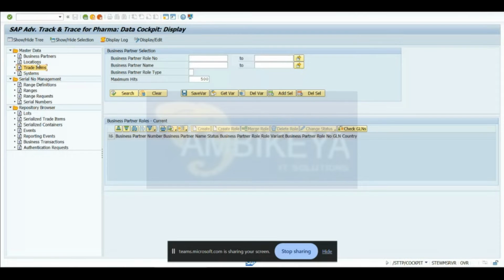Is there any advantage to creating it in ECC versus creating it in ATTP? Is there any benefit, or which one is better, or is it the same? Yeah, almost it is the same. We don't have anything. The standard procedure is maintaining it in ECC initially, and then we integrate it.